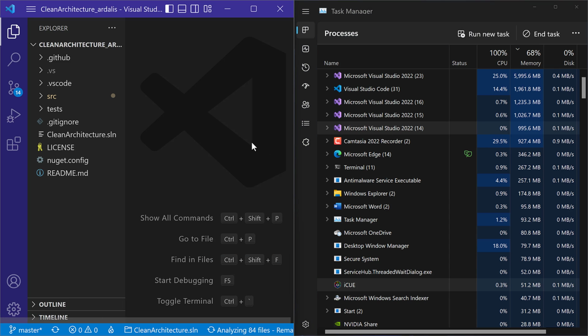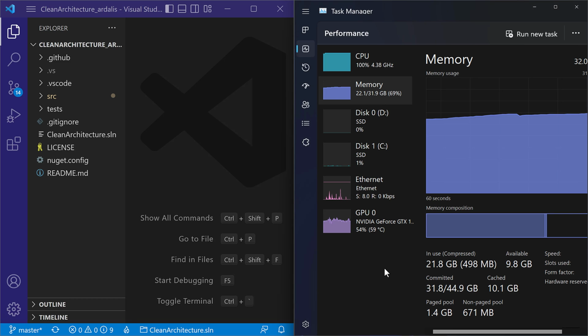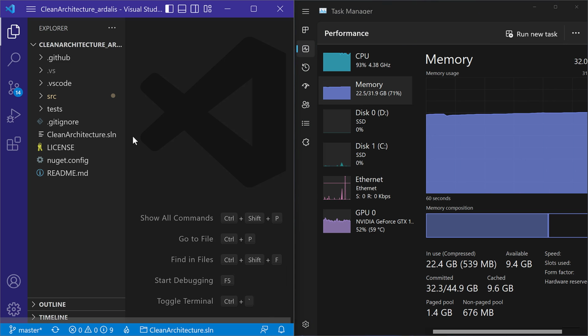And so this is interesting for me and very important because, like I said, not everybody has the amount of resources that in this case I have. So if I go down into performance, of course I have 32 gigabytes, right? But notice where we are right now as compared to where we were when we started this section of the video, right? And so if you're working with only, let's say, 16 gigabytes, which will be common in a laptop, or even less than that, this is going to become a problem, right? You cannot really use Visual Studio, or not use it that much, because of the amount of resources it consumes. While Visual Studio Code is just fine, right? It works just fine.